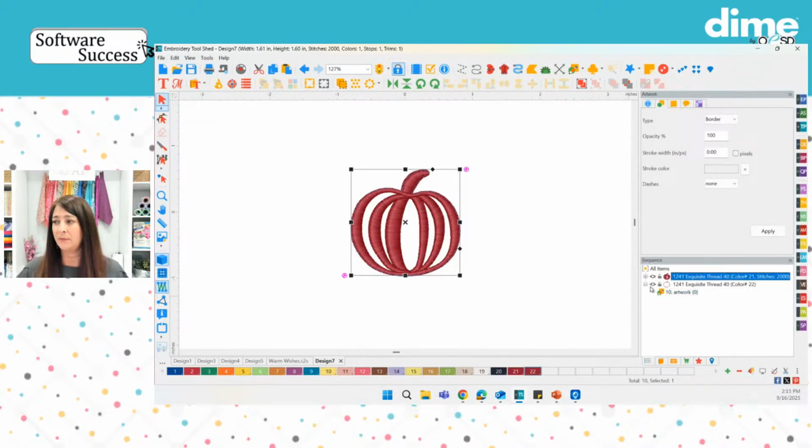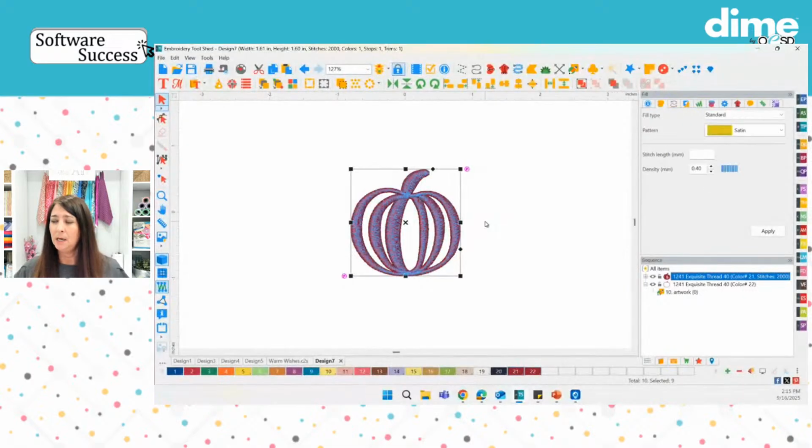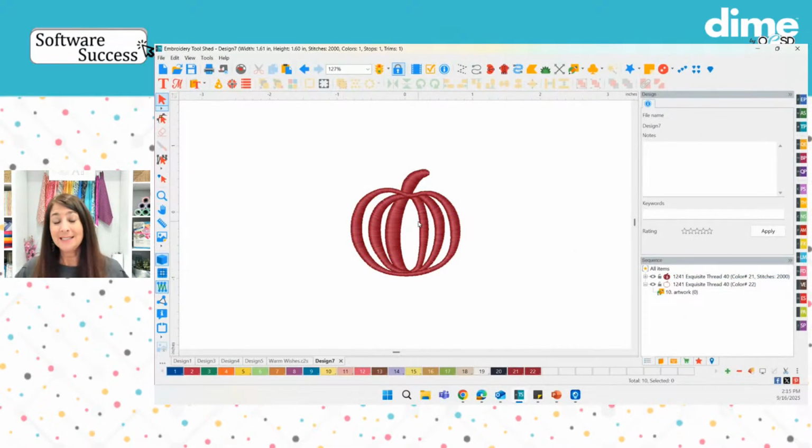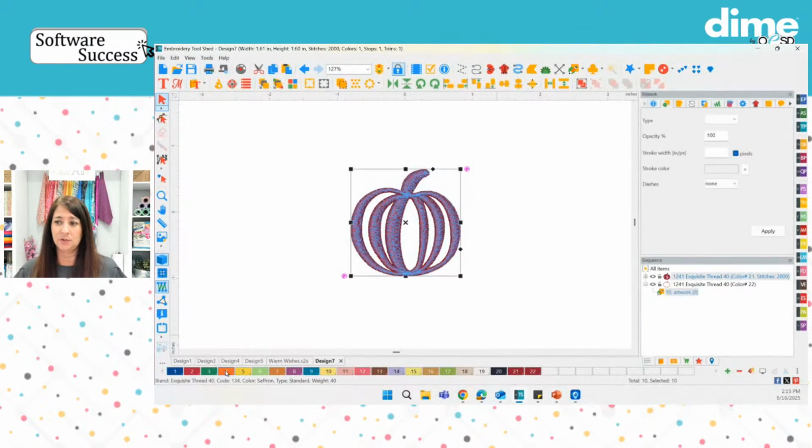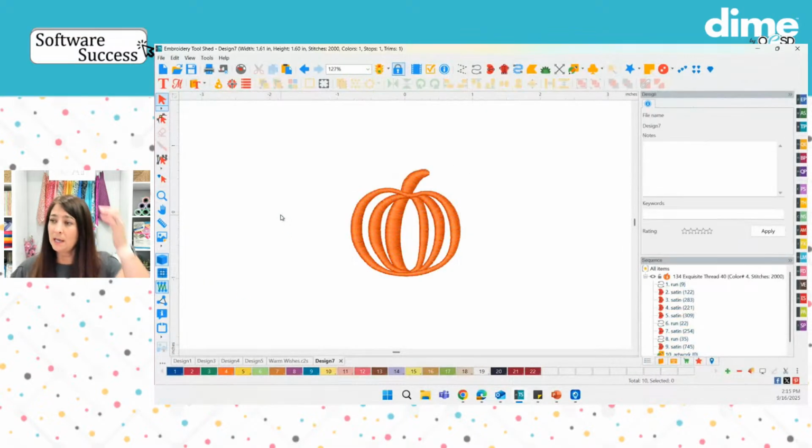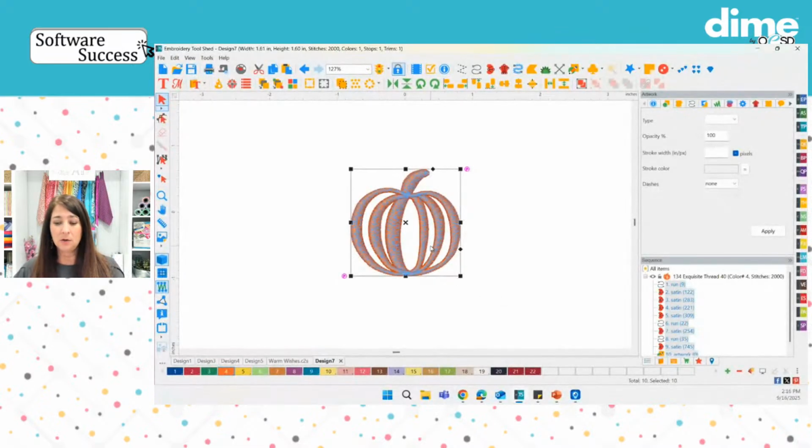And so now I've got my pumpkin, the actual stitches, and I have the outline still. Okay. So now this little pumpkin here, I think that would make a really cute embossed design, but it also would just be a really cute embellishment on a towel of some sort if you wanted. If you want to put that on a towel, even though you don't want it to be embossed, you're going to see the nap of the fabric poke through all of these open areas.